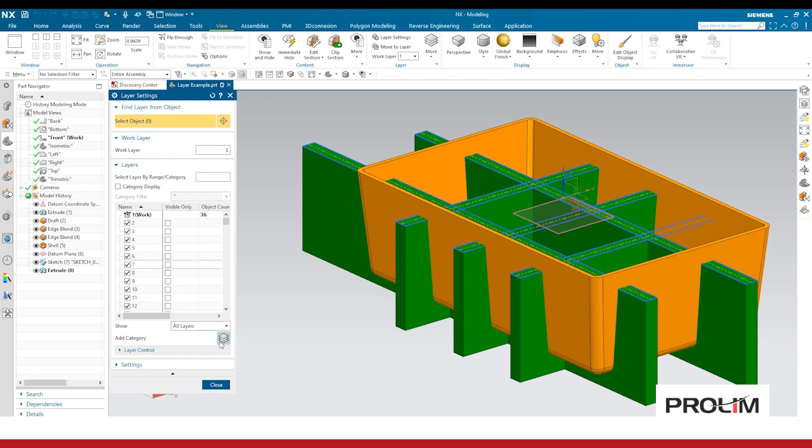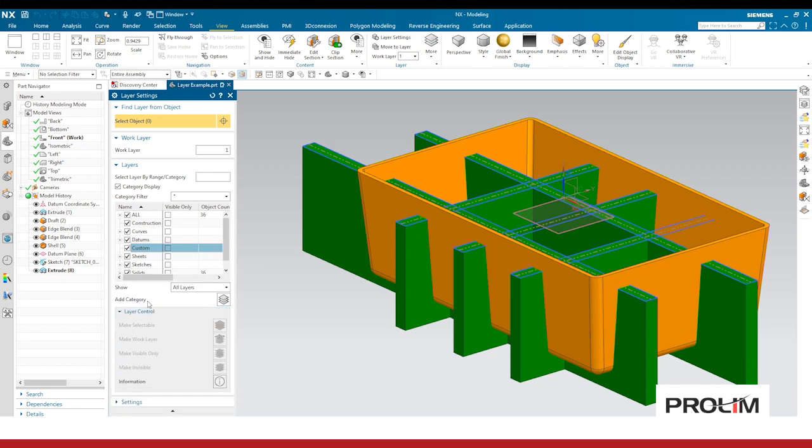Now, beneath that, we have our add category. This is how you can add those additional categories. For instance, this construction one I have here, I just want to add another one. It's called custom. You can see I can add categories as needed. And I can throw different layers into each of these categories from my category control options that I'll show in a minute, or within this dialog as well.